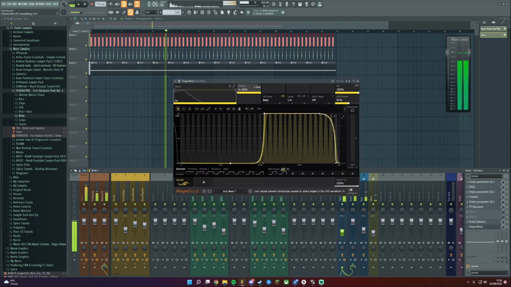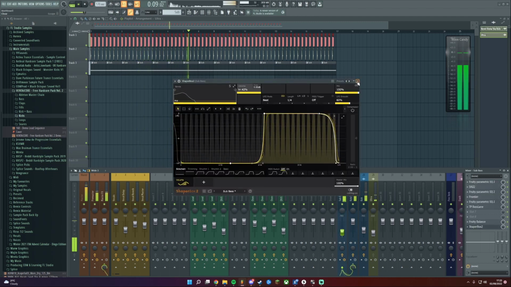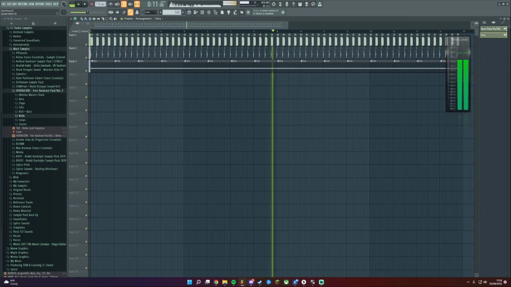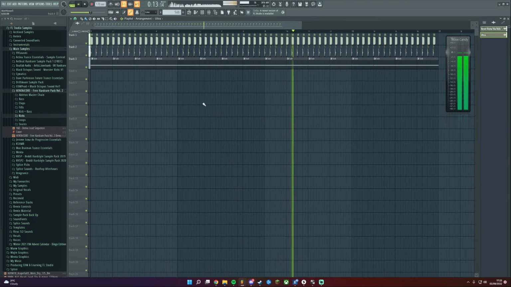Even smooth that out a bit more. There we go. That forms the basis of your bass, because you want your bass, your sub and your kick to be working together with each other. Obviously this sounds better once the mid bass goes on and then the top bass, but initially speaking, this is how we go.